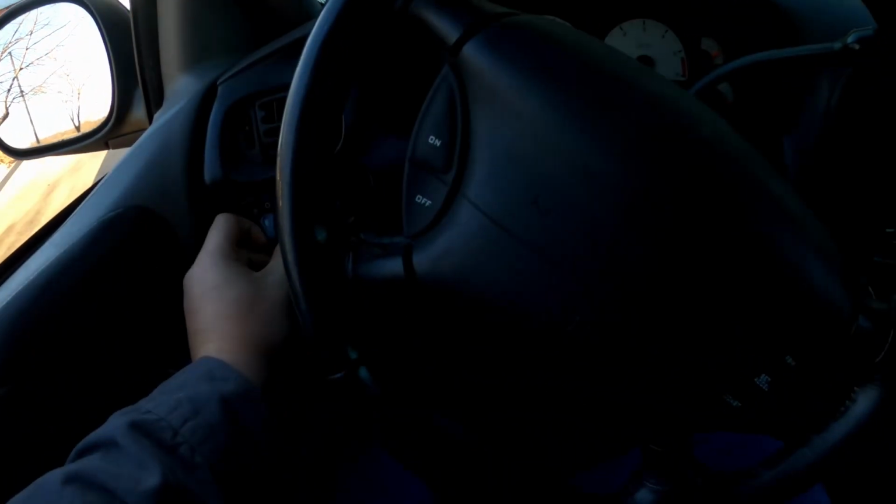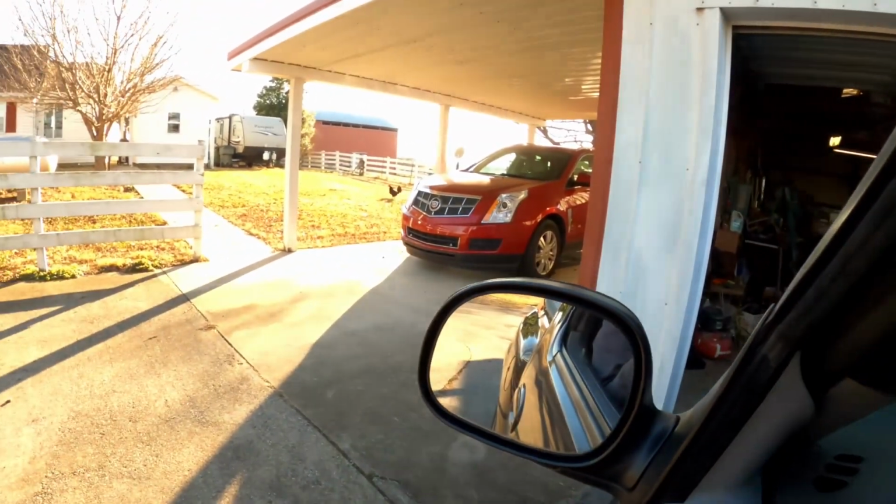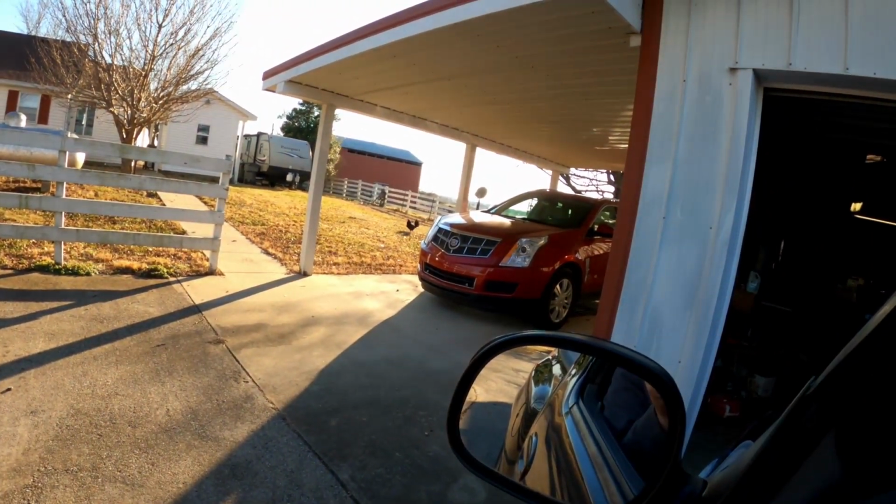Next clip, I'm going to take it for a test drive and make sure these things work. You're not going to be able to tell, but let's see. Yeah, you can kind of see it. So they're lit up. Now they're not. So we at least know that, there we go, you can see the green tint there. So we at least know that they're getting power, that the backlight's working. And so we'll go from there and see that they work.